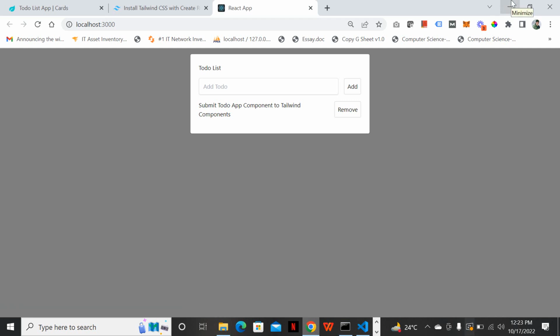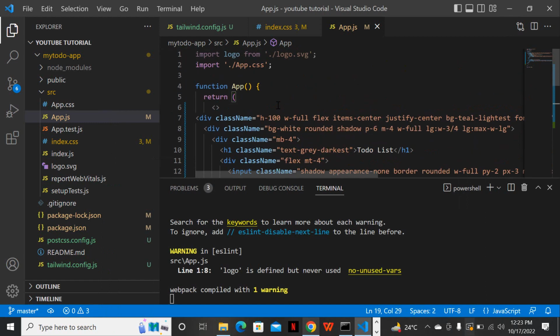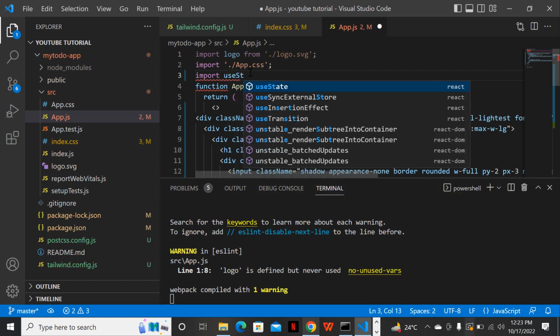So first of all, what we need to do, we need to get whatever we are writing inside our input tag. Okay, so for this we have to use a hook over there. So let me import our hook, import useState from React.